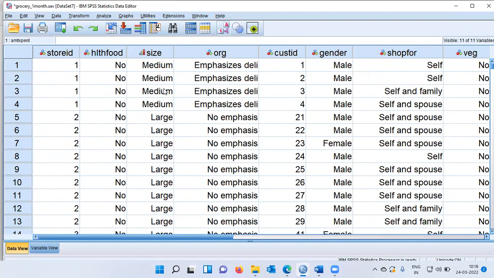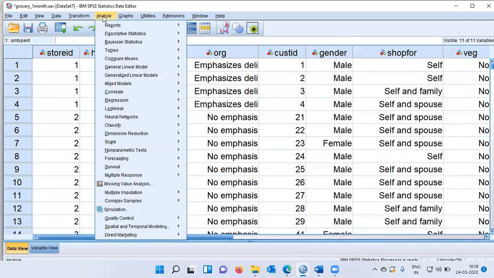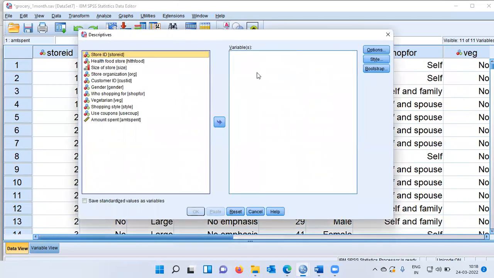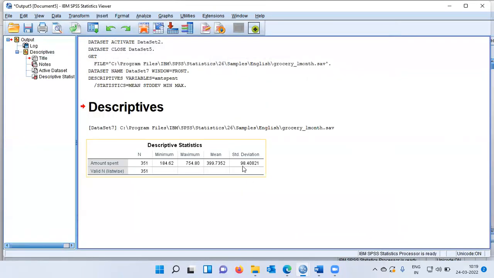Question here is, how do we get started with building a CART model? Very simple. We can go to Analyze menu. The first step, even before getting started with CART model, would be to understand what is the average spend. To understand what is the average spend, I'll go to Analyze, Descriptive Statistics, and choose the second option. The second option here is called as Descriptives. It simply gives me the summary statistics of the dependent variable, namely amount of money spent. Let me click on OK.